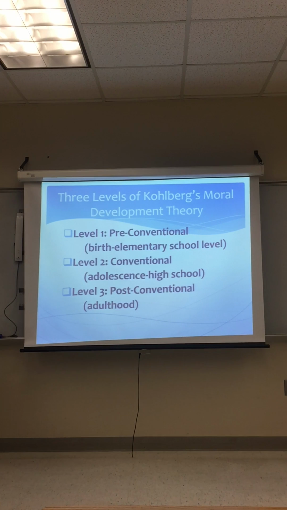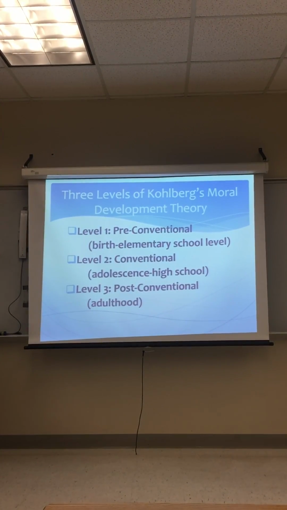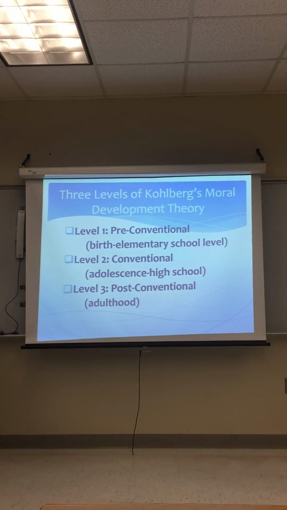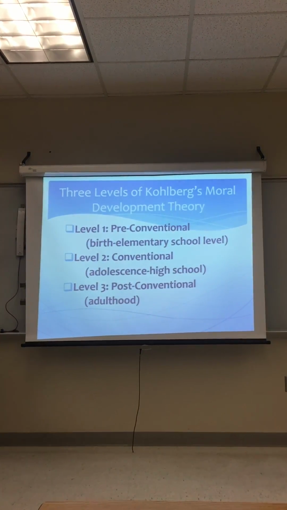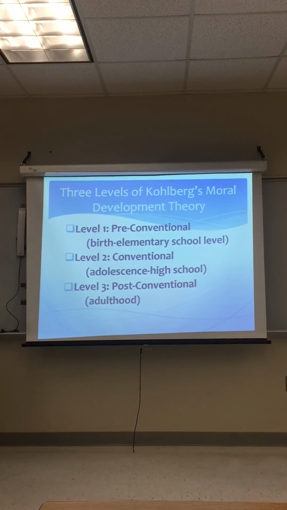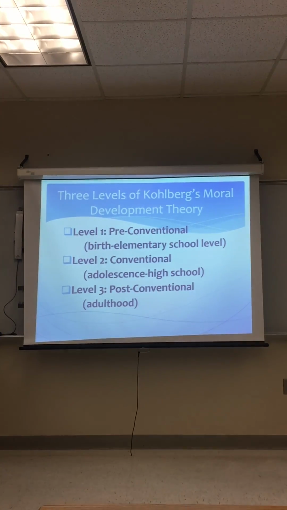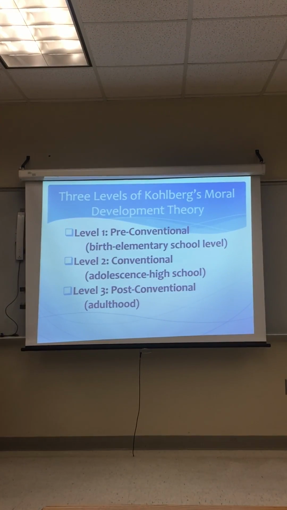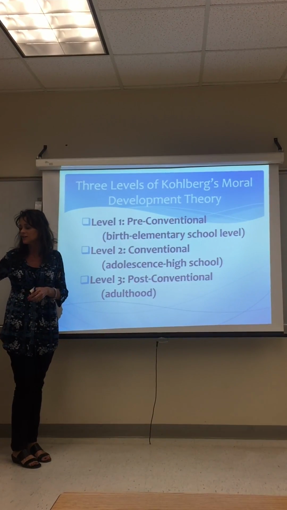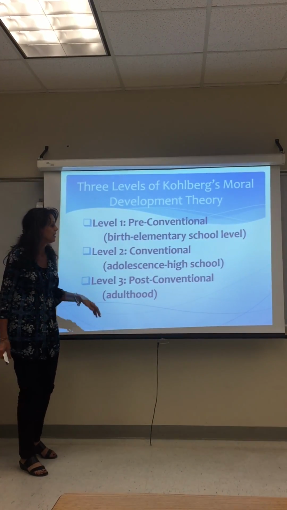In this first level, the pre-moral or pre-conventional level, children follow the rules established by an adult or a parent. They follow the rules not because of an intrinsic desire to, or because of their understanding of the moral reason to follow the rule, but more because they have learned a consequence. If they follow the rule, there will be no negative consequence. If they don't follow the rule, there will be a consequence that they have to endure. For instance, a timeout or perhaps a spanking.